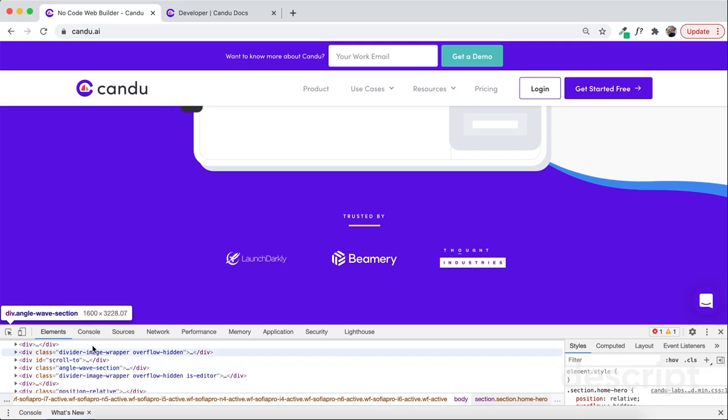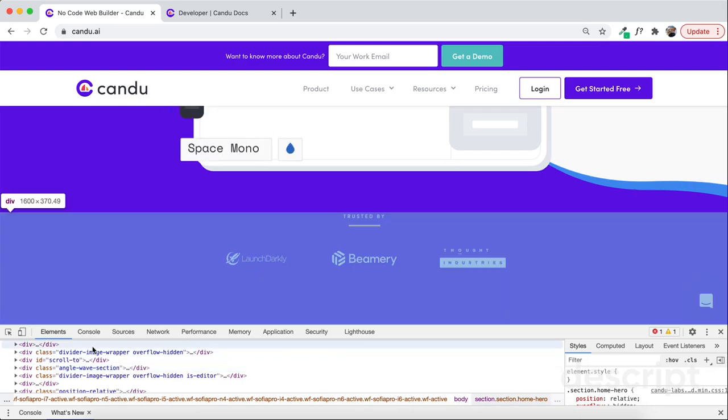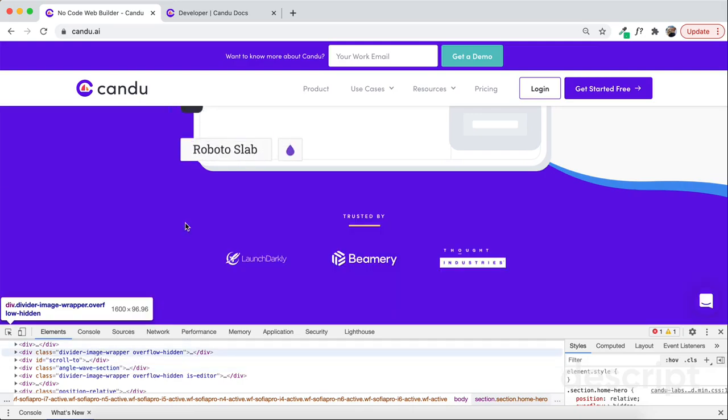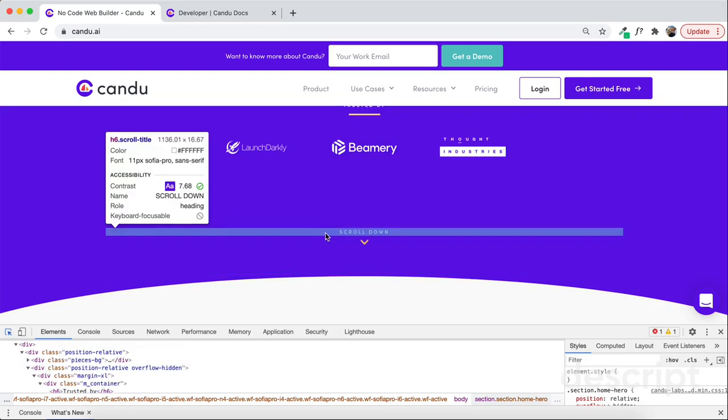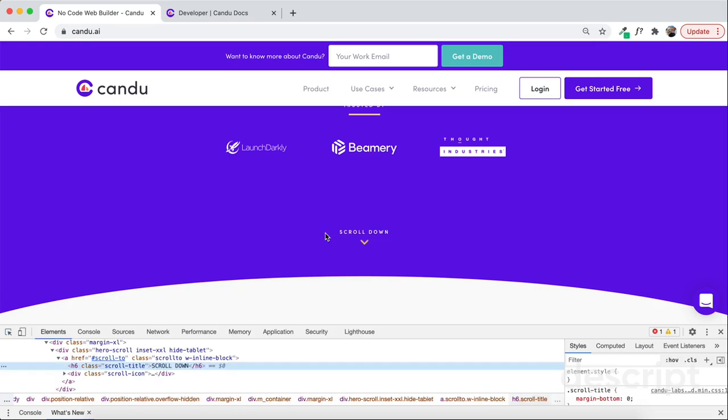So what you want to do as you're scrolling over this is you'll see different parts of the page will highlight if you're looking at them. And so you'll just want to find the part of the page that you want to install Candu, and you can use this little arrow button here to select different elements on the page to find out what they're named, which is, if you already know where you want to place it on the page, probably the best way to find the class that you're looking for installation.